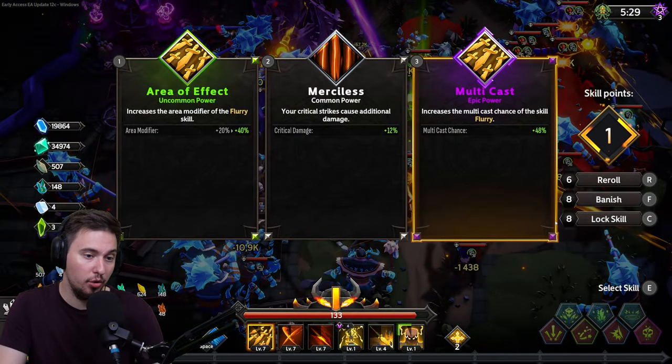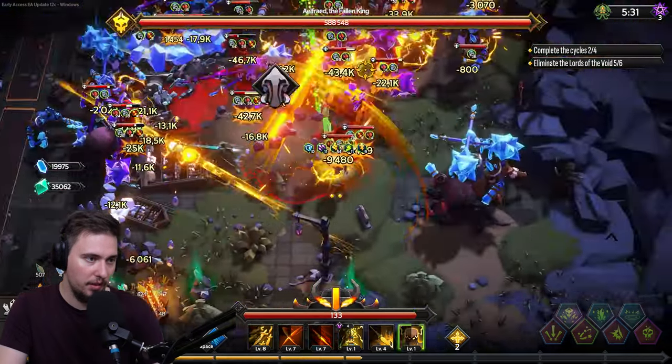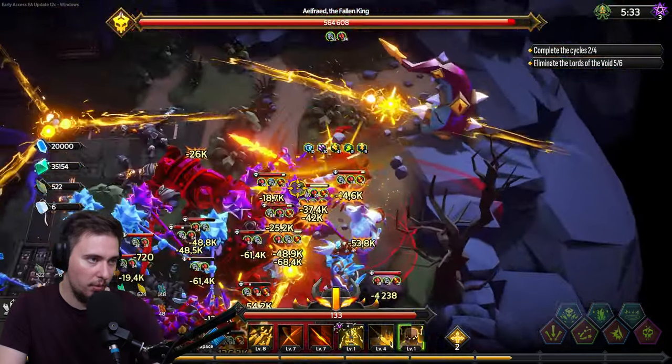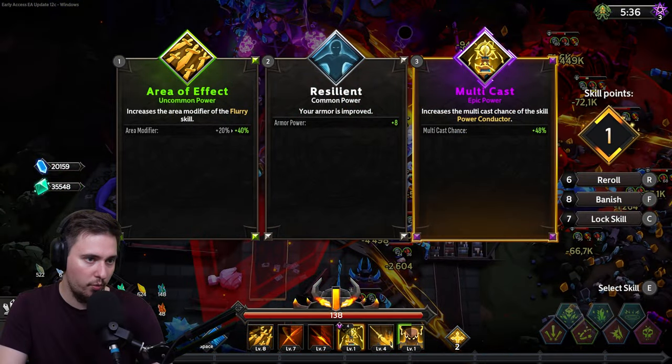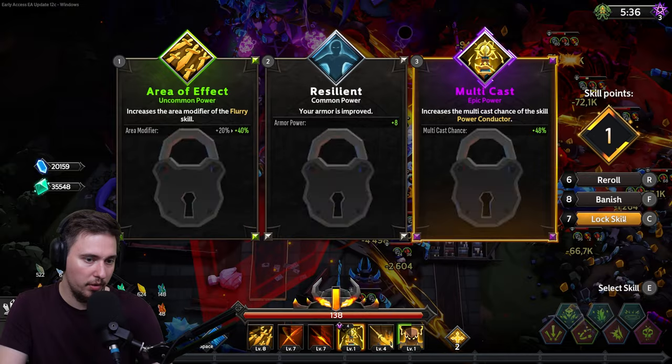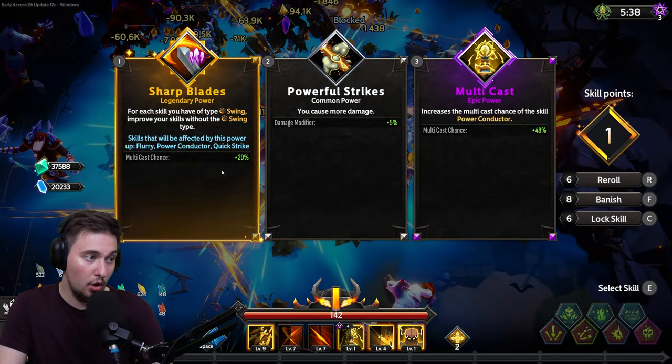Multicast. Oh, this is so good. I will lock this skill and I will go multicast. Because the Flurry is something that we are going for. That's stacking the bleed, that's doing all the work. So if we will upgrade it, multicast of power conductor. Yeah, we can. Oh my god.